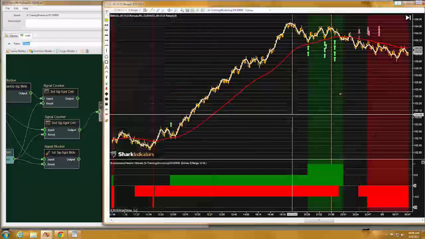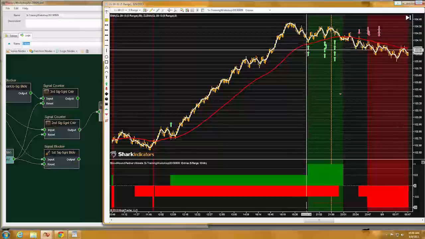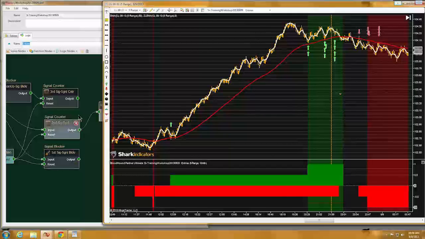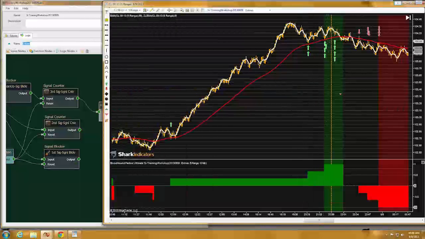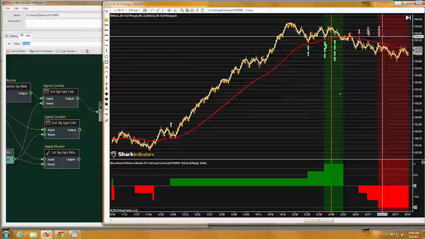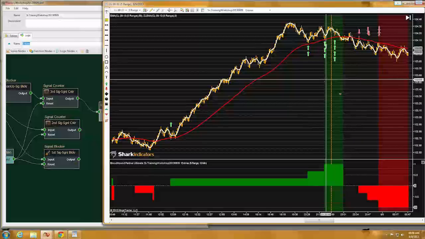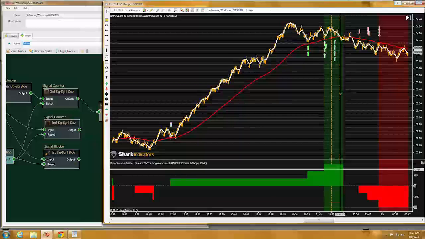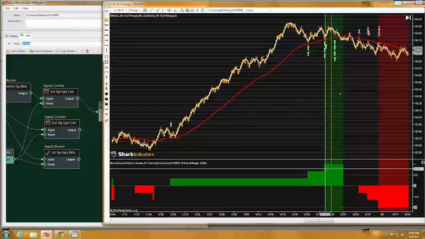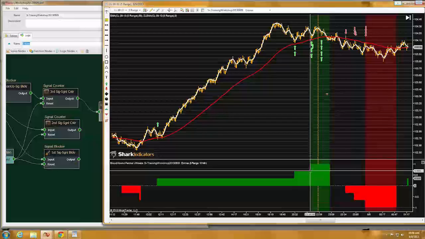This guy will give us the second occurrence, and our second occurrence, and then that one will mark our third occurrence, and our third occurrence on the short side. So now we can see that we probably want to clean up this signal coming out, so that we just get one signal bar instead of this long continuous signal bar here.